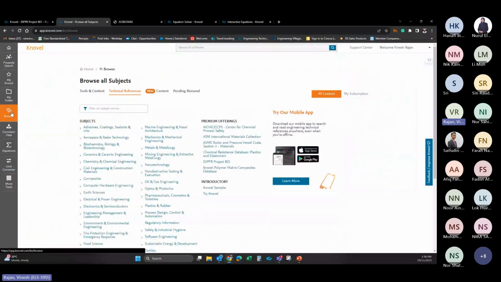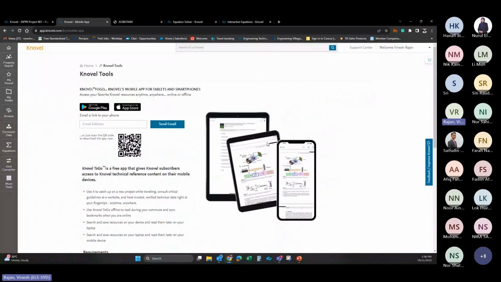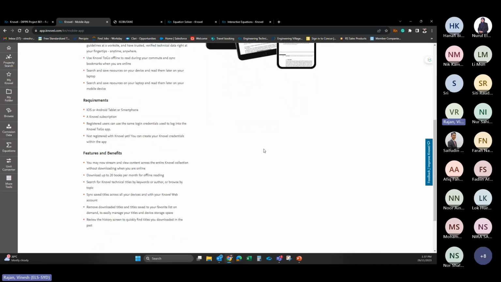So Knovel has a mobile app that you can download on your mobile phones, Android or Apple. And you can download individually up to 20 titles, 20 books, full text for offline reading on your mobile devices or reading devices. So for this, you need to be a registered user. Every registered user can download up to 20 books per month for offline reading onto their mobile phone or onto their reading devices.